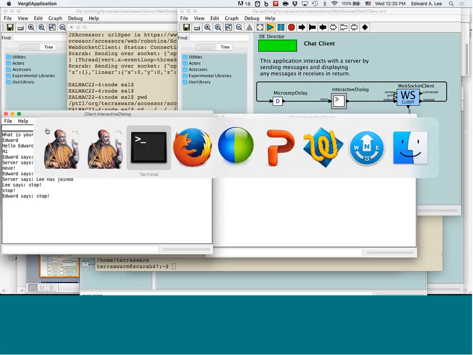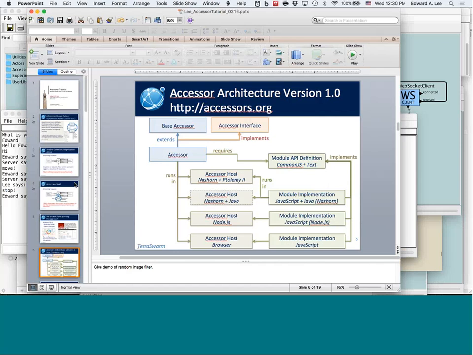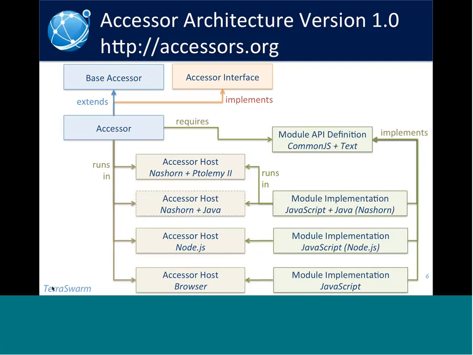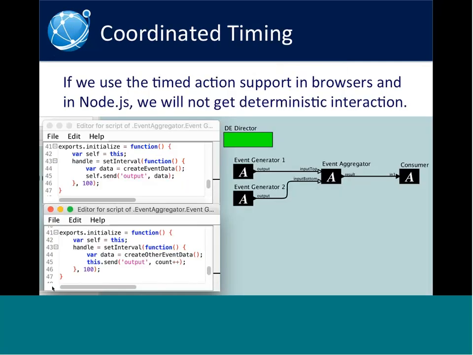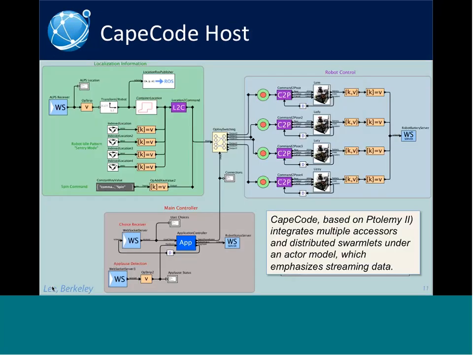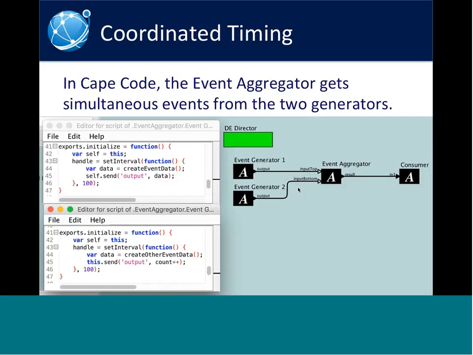Okay, so that takes us to 12:30. Every talk should include some PowerPoint. So just a few more things, and most of this we've already gone through, but we'll post this. One of the interesting things about the CapeCode swarmlet host is the way that it handles timing, which I will not get into. This is a snippet of a much more elaborate application. This is the one that was demoed with 4 of these Scarab robots at the DARPA Wait What demo.